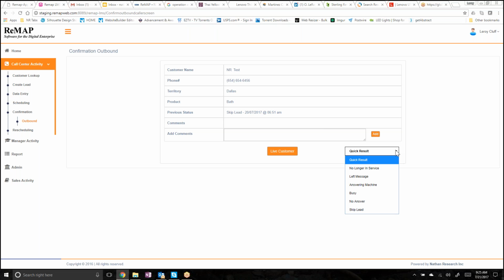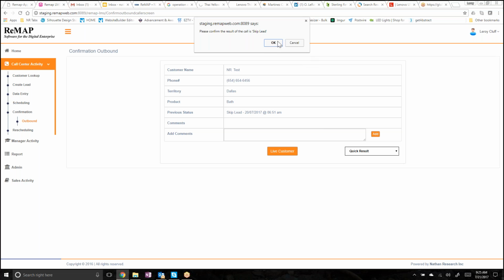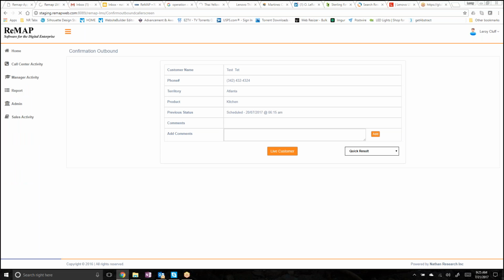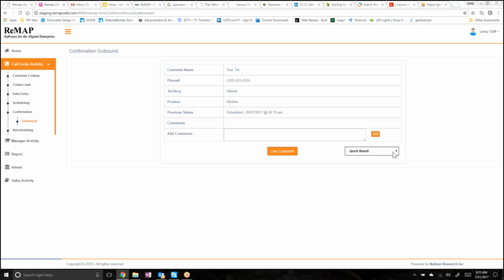So what happens, Leroy, is all these leads are appearing in the queue one after another, all the outbound leads. So we are trying to get to the one lead we just created. Do we have a list view of this lead so we can jump directly to that lead, Dana? Yeah, we have to look up that lead in the customer lookup. Normally, let us say they have 100 leads. They can just click through one by one. They'll just flush the queue.